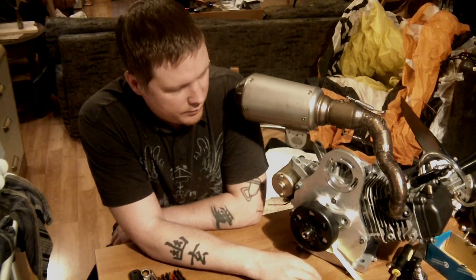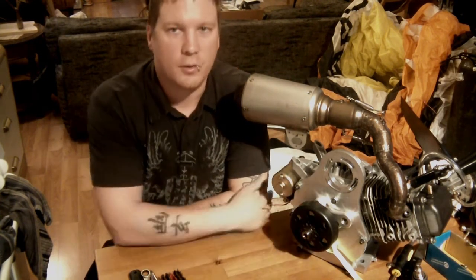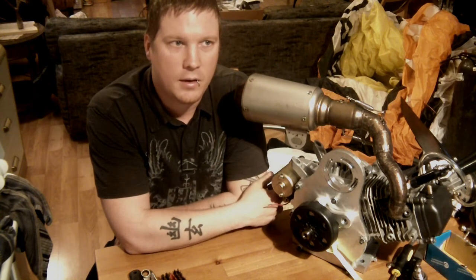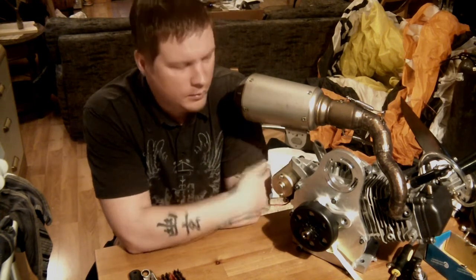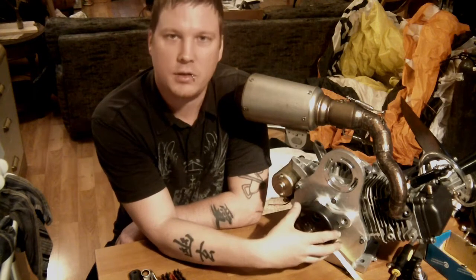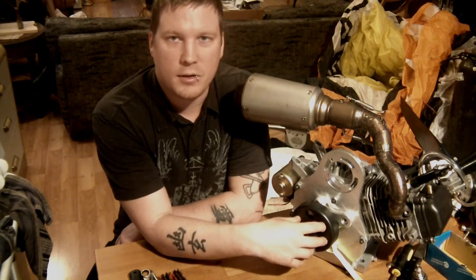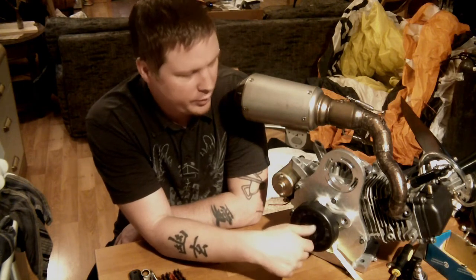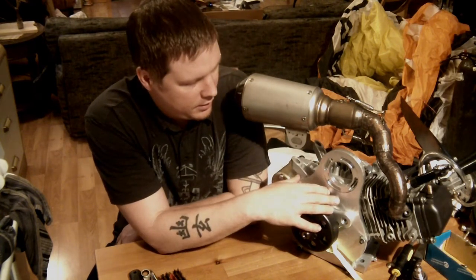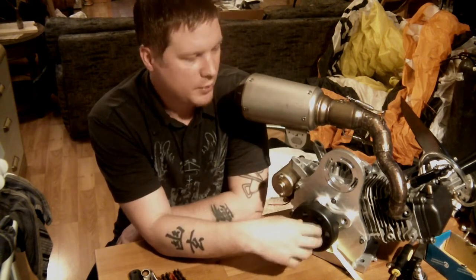The engine is $100 or $119.99 when it's not on sale — that's dirt cheap. However, there's a good $800 to $900 sitting in front of you in parts, and that does not even include the reduction portion. Depending on how you go, there are reduction kits for these engines that cost almost $600. There are also cheaper versions where you can get an enclosed, oil-filled chain reduction with a built-in clutch — it's a wet system, a really nice system, but the reduction ratio is two to one, and you can get that on eBay for about $200. You're probably looking at a minimum of $1,000 including that reduction, or $1,500 plus with everything put together and the nicer reduction.